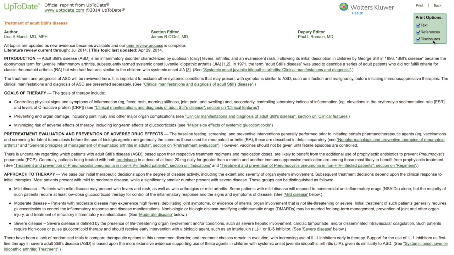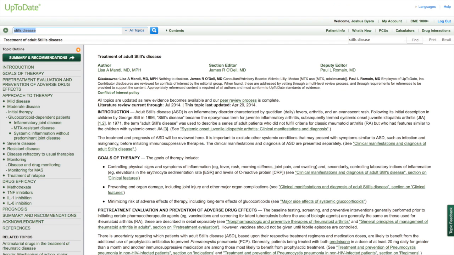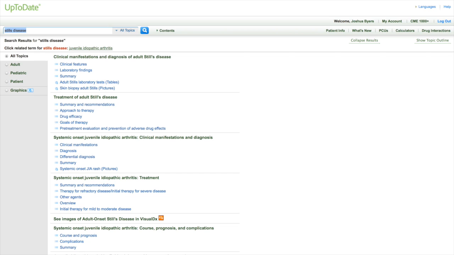You can save to a PDF. Make sure you get your references. So this is their print format, and you'll see at the end here, we'll get all their references and any charts and tables. So I highly recommend you use UpToDate for any type of clinical question that is directed toward evidence-based medicine and is not necessarily specific to one drug. That's when I would use UpToDate.